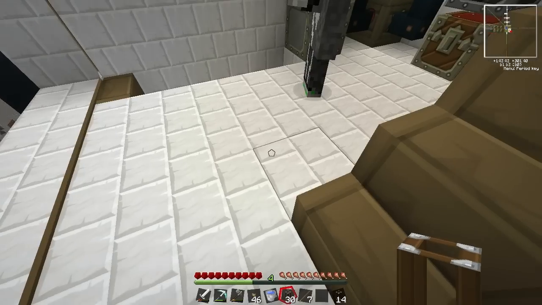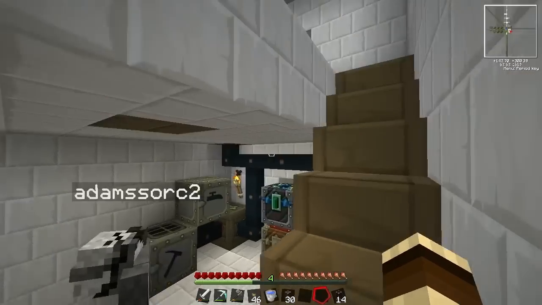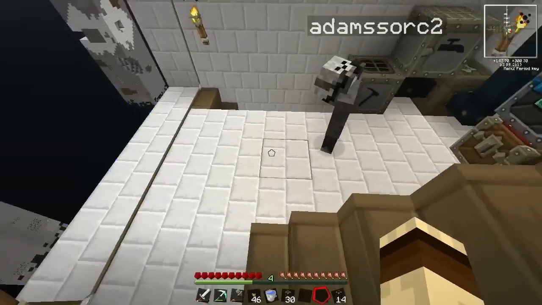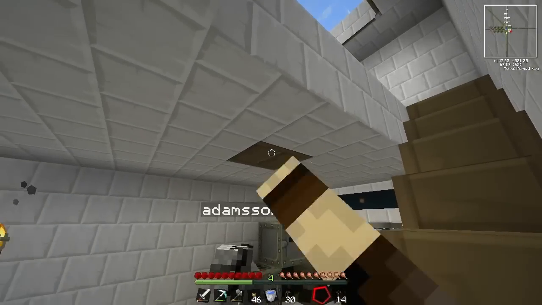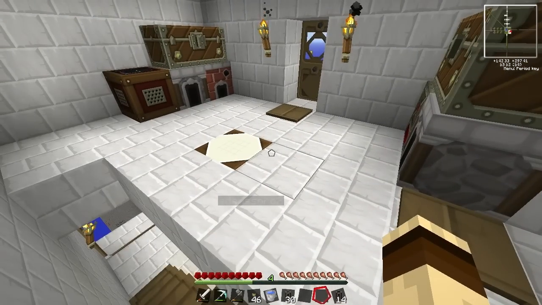Hang on, wait. Well, I didn't make it. I just came up with the right recipe. What is it? Redstone at the top. No. Oh, fuck. Redstone in the middle. Redstone in the middle bottom and middle. The exact middle. Yeah. I've done it. Okay. So one RE battery.